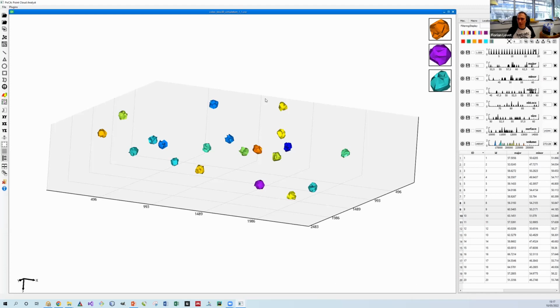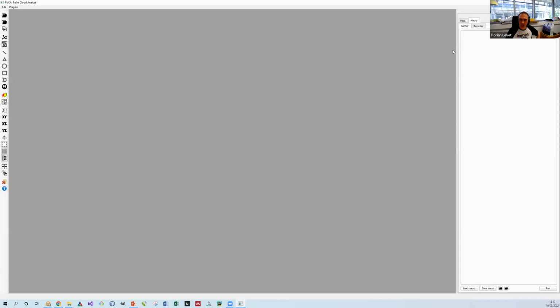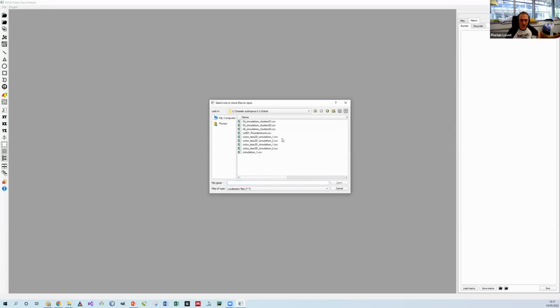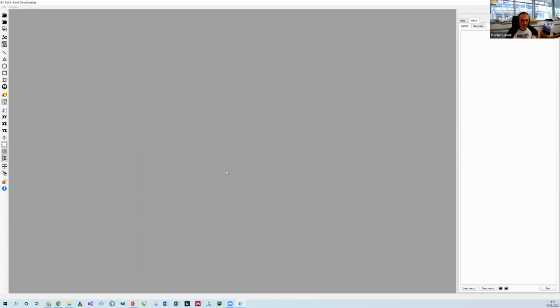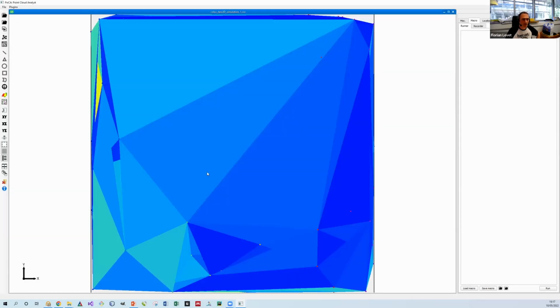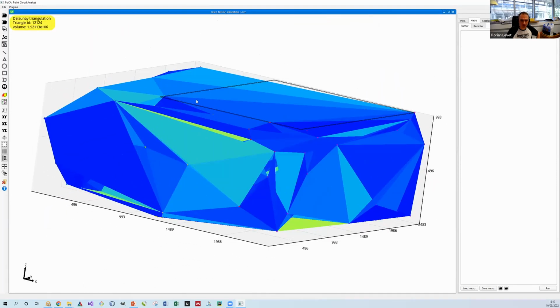So that's what I wanted to show right now. One of the last things I want to show, and then I will go to colocalization analysis, is that I will go here, open only one data, let's say this one. Again, I'm choosing X, Y, Z. I'm creating a Delaunay triangulation in 3D.